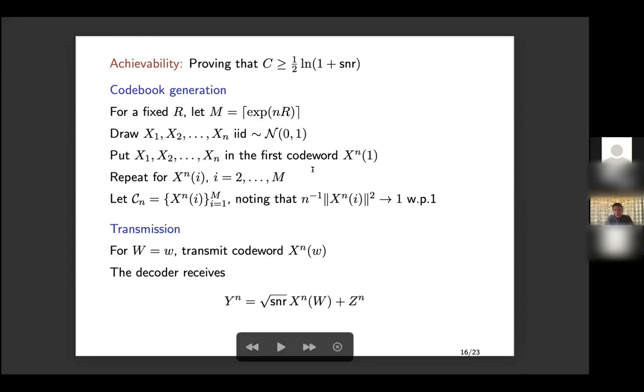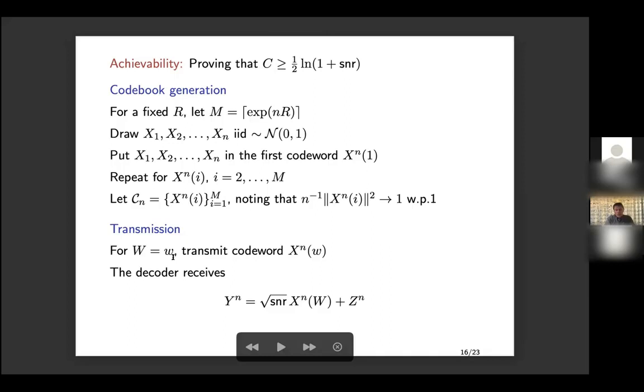Right now it's strange. Why do I draw random code symbols? Well, this is Shannon's random coding argument, and I will get to how it works out. It makes sense to do this, but right now we just accept that we do this. So let these sequences form the code book. We note that the sequences will fulfill the power constraint asymptotically. I don't worry more about the power constraint than this right now. You should have the epsilon and deltas in here to have the power constraint taken care of. But note that since they are drawn Gaussian 0, 1, they will all fulfill the power constraint asymptotically for big N.